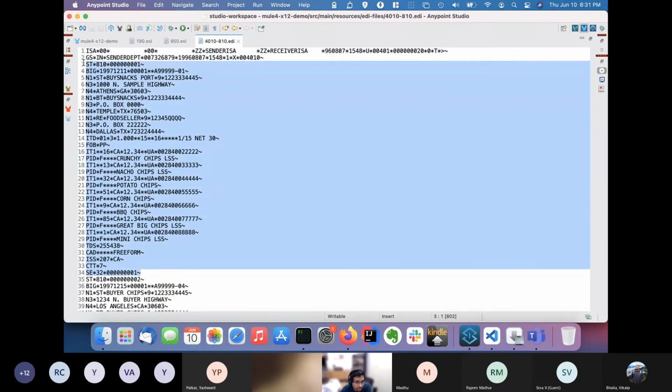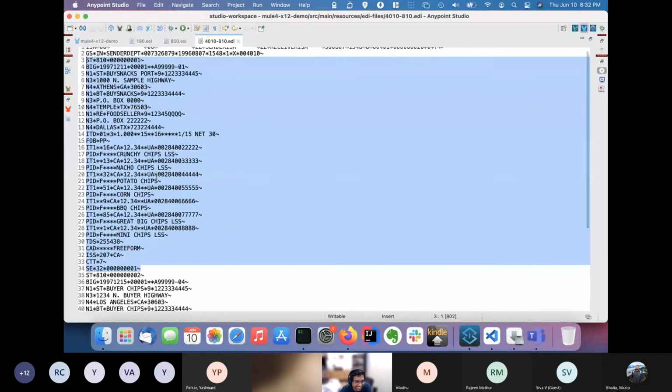So this whole thing defines one invoice document. The IT1 segments you are seeing here are what you call the line items. You can see crunchy chips, nacho chips, potato chips, so many chips, right?